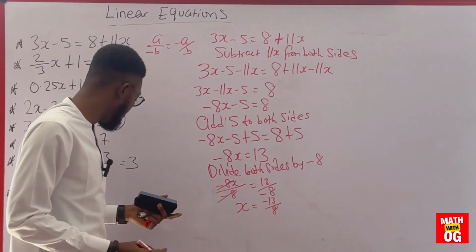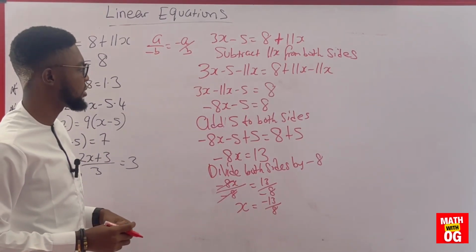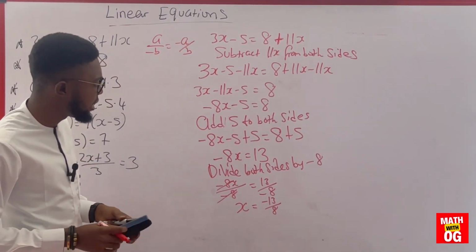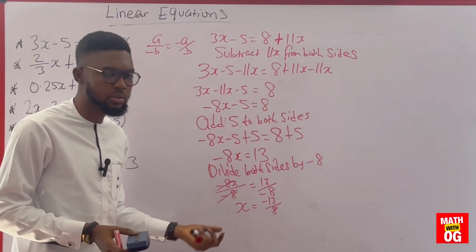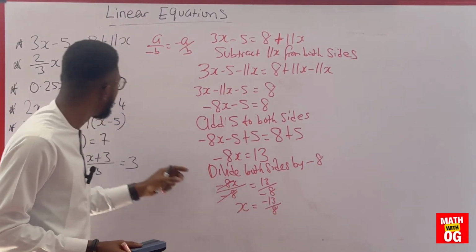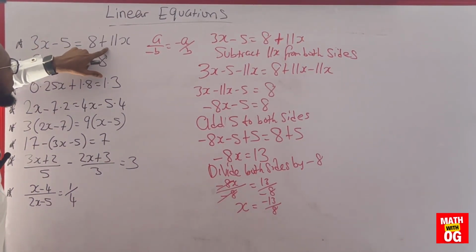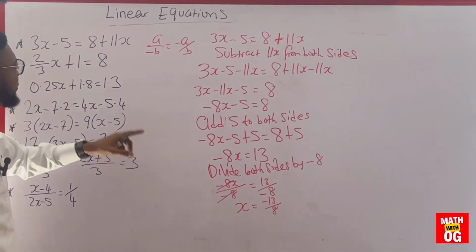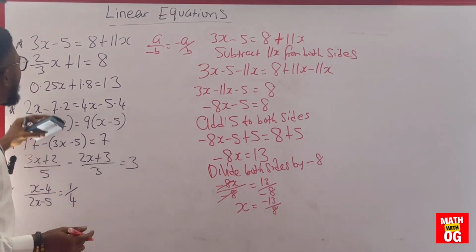So that is the answer to the question. Now there's one thing I like so much about equation is that you can always check if your answer is correct. So it might be that during the course of solving, I got too excited or I got too tired, so I made a mistake and my answer is not correct. I want to check if my answer is correct. So how do I check? If I put that value of x that I've got in here, my left hand side should be equal to my right hand side. Put that value of x on the left hand side, put that value of x on the right hand side. Your left hand side should be equal to the right hand side. So let's do that together.